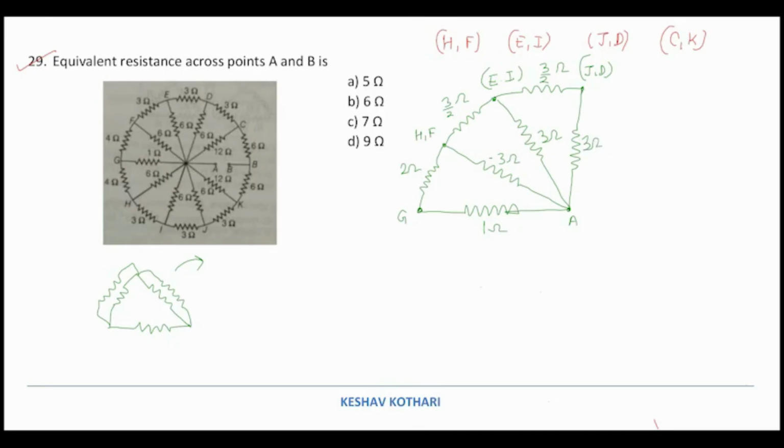Now we are going to C and K. The value is becoming again 3 by 2 for C and K, and between A and C or A and K, the two resistances that we have of 12 ohm will give us the effective value of 6 ohm. Now from C to B or K to B, the two 6 ohm resistors can be drawn as 3 ohm. So this is how our effective circuit is going to look after considering all the aspects.